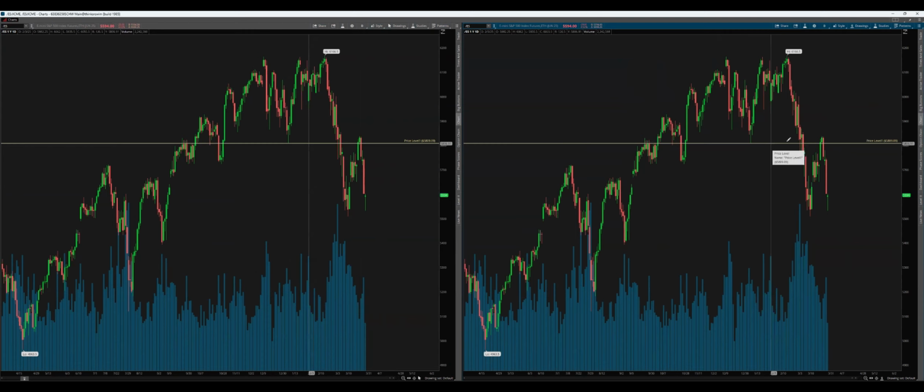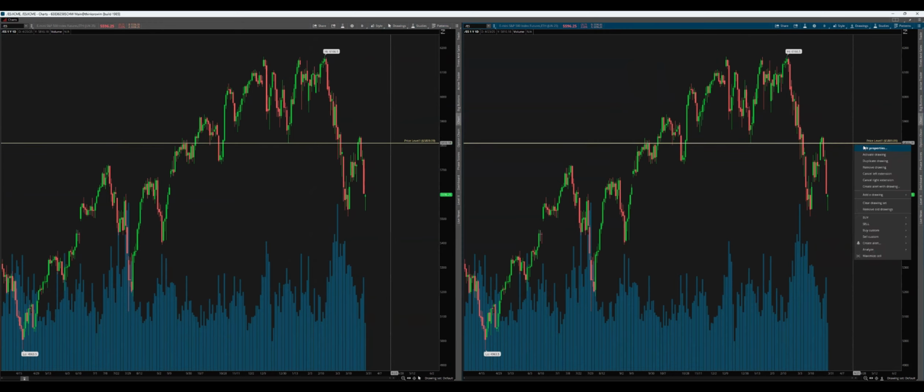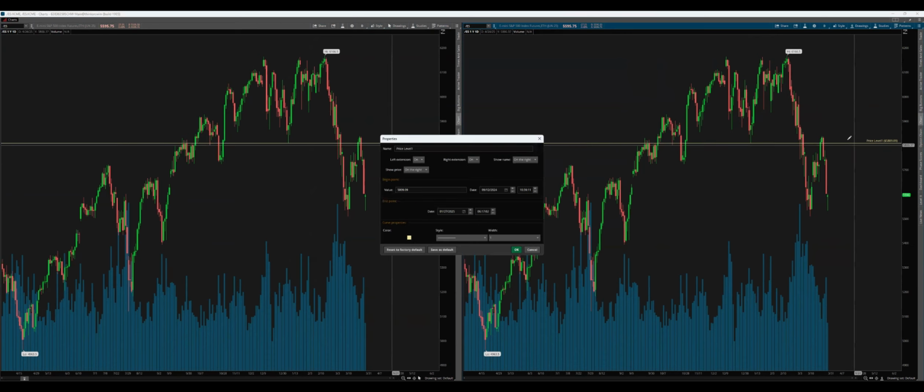So let's edit this to make it look how we want it to look. Right click, edit properties. This is just how you edit: you right click the line. Now, when I mark up my charts, I want to make sure I name it. I want to know exactly what I'm looking at. For instance, if it is a 4-hour demand, I want to make sure the name is there. And because I want to see the name, where it says show name, I click on the right. I want to see the price also, so where it says show price, I click on the right.